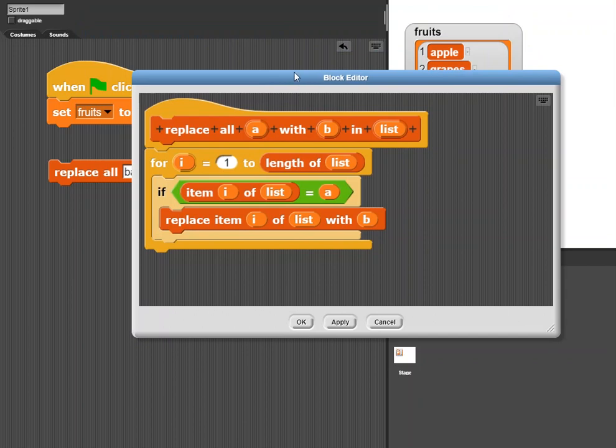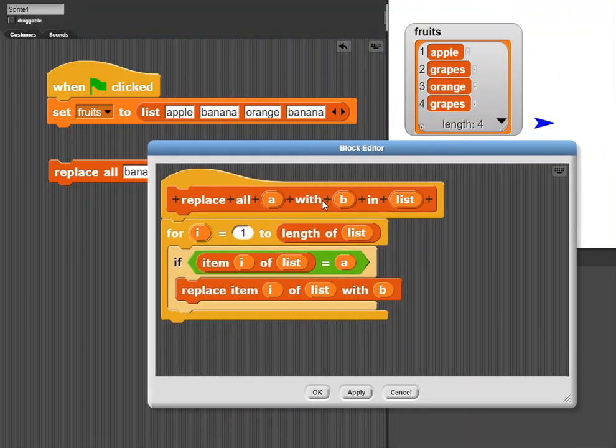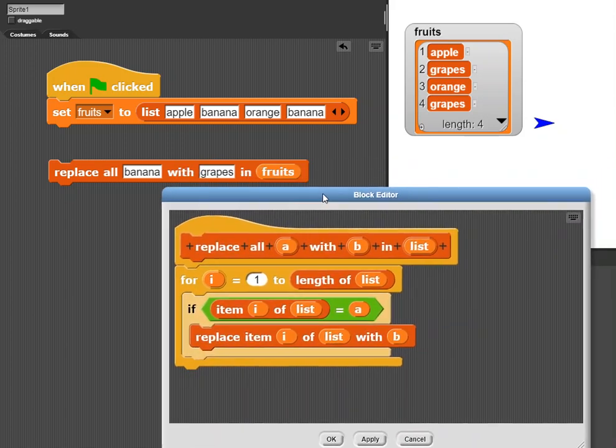So here are my variables, A, B, and I have a variable called list. And I know sometimes this is confusing to students. Out here, the name of the list is list, but inside of my block that I'm writing, I'm just calling it list. This variable name doesn't have to be the same as this variable name. As a matter of fact, this doesn't have to be called list. I could make it anything I want.